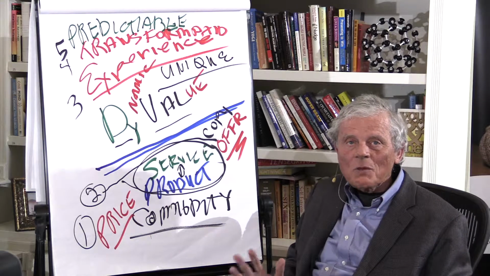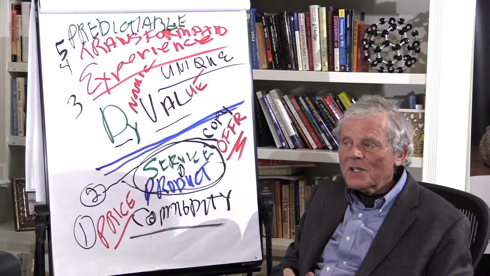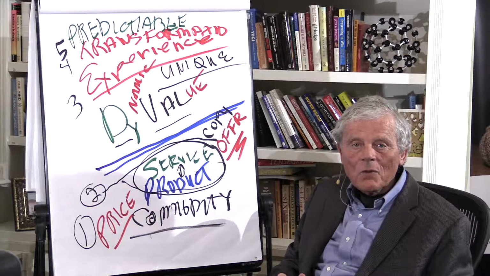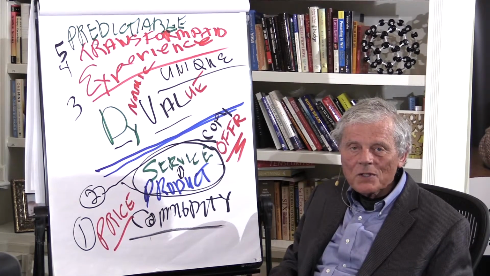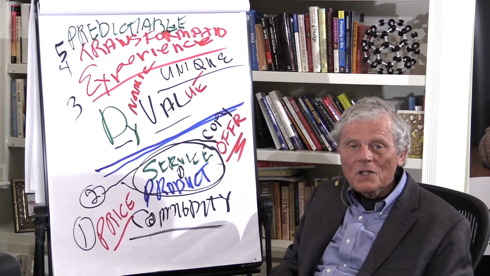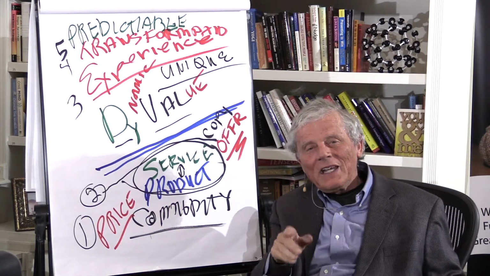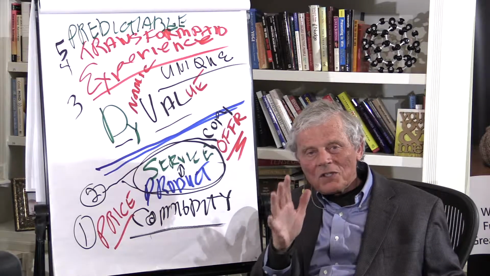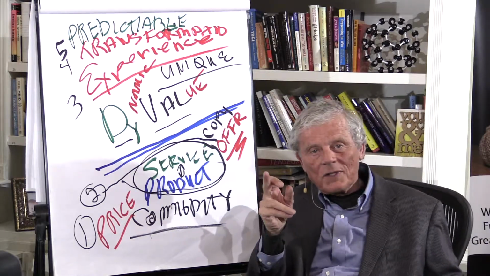Now, what happens when you get to predictable transformation? You can charge almost anything for predictable transformation, okay? And what do you charge there? Whatever you want, because predictable transformation can do a risk reversal. I would say to you, look, I guarantee you that we're going to transform you. If I don't transform you, then you get your money back. So risk reversal comes in at the level of predictable transformation.